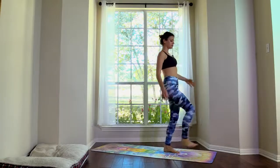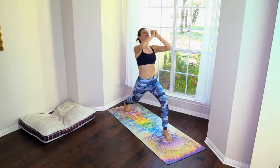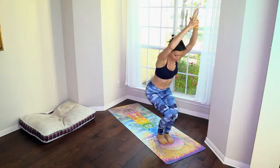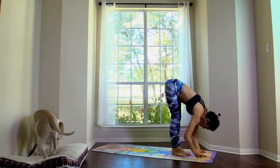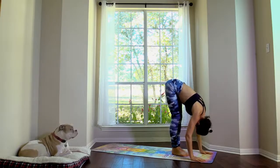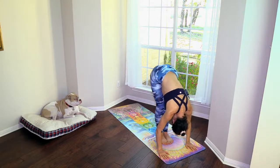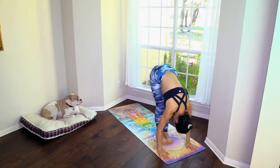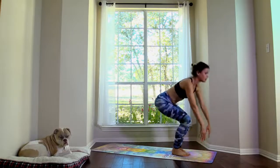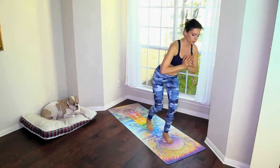Coming up to standing. We're gonna transition into high lunge. Warrior three, one more time. Chair. Exhale, forward fold. Shake your head. Chair, inhale, reach over the head, reach over the heart. Let's shift the weight onto the left leg this time.